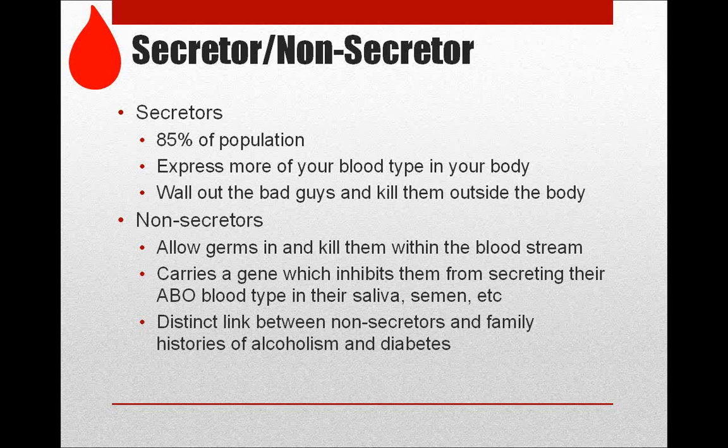There is, however, a saliva test that's really inexpensive, and you just do the secretor test to see if you're a secretor or non-secretor. I usually recommend that for people that say, well, I'm an A, but I don't eat like an A, or I'm an O and I don't eat like an O, because then you might be a non-secretor, which means that your immune structure is even further weakened, so that you have to eat a little differently. Now, as clarification, we're talking about you secrete these antigens into your saliva and bodily fluids, which means that your body has a greater ability to recognize something that's compatible or incompatible, and that means you also have a little bit better immune response, right, Kim?